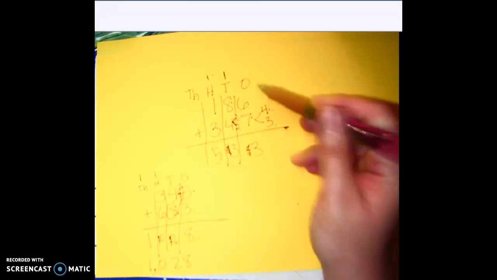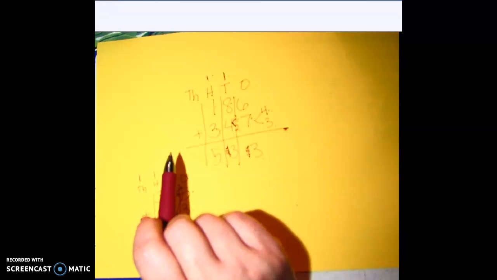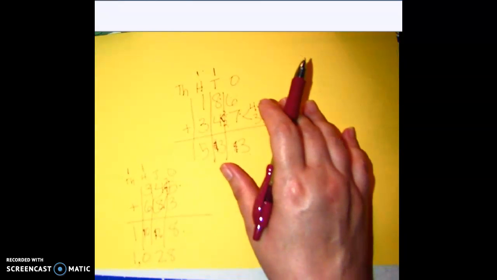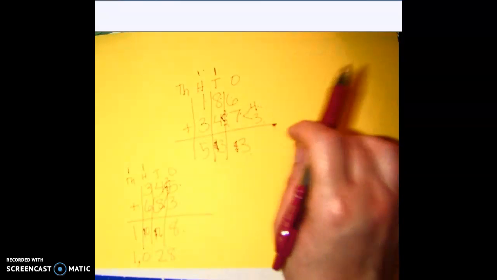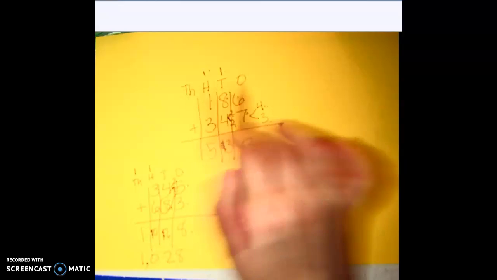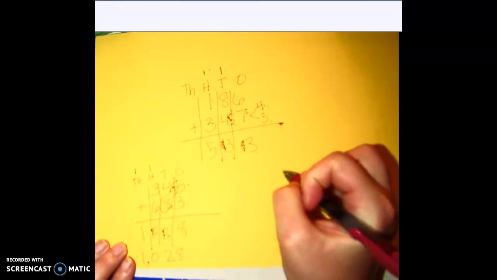Okay, so this one is a little bit of a lesson that's a little bit more of an enrichment because we're breaking up our 10 instead of counting up. But you can always count up if you want to, but this is just to get you thinking about your numbers a little bit differently. I'm going to show you one more thing on this enrichment activity. And on this one, I'm not even going to include these things here.